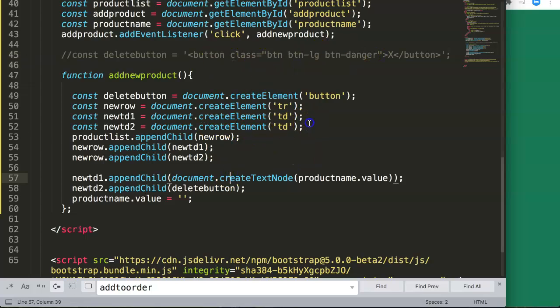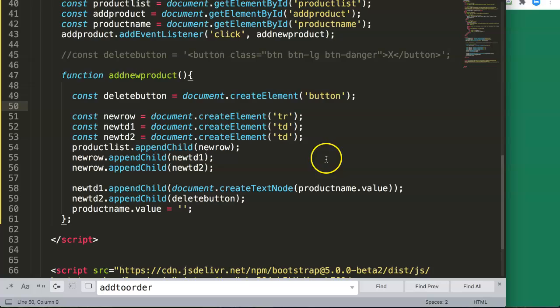Well, what we can do probably is create element here, insert text node, create a text node, probably not on value, but now what we have to check is how we can insert the class name in our delete button. So probably we can do create class name or add class name. That would be the most logical one, but we also need a text. So what we're going to do here is create a text node.